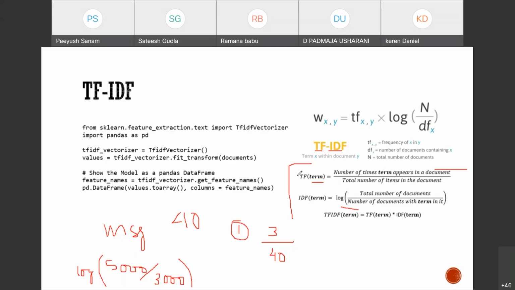So I'll just be multiplying both things together, TF and IDF, for a particular word. And eventually what I'll be getting would be my TF-IDF for a particular thing. And that's what I would say. Instead of the count of the words, I would rather be interested in their term frequency and inverse document frequencies. Get this? I'll use it as a feature. And if I'm provided a feature, that means I can apply my machine learning algorithms there. We saw a couple of algorithms yesterday. We might talk about one more today, and we'll use that.